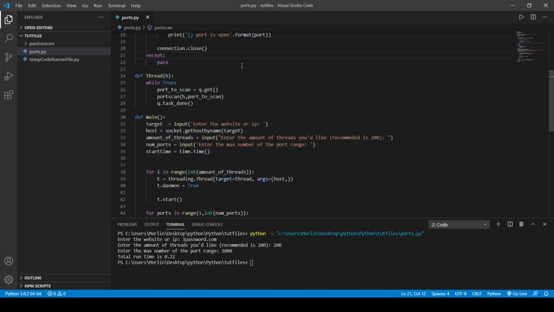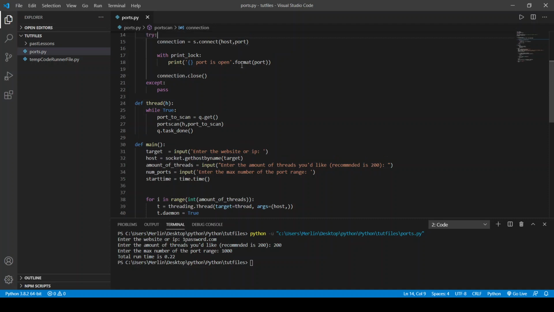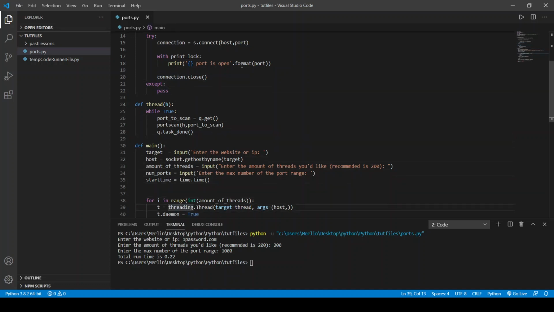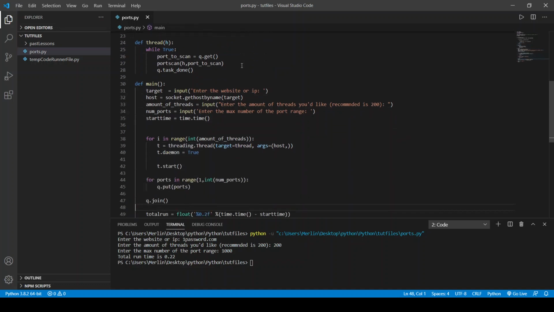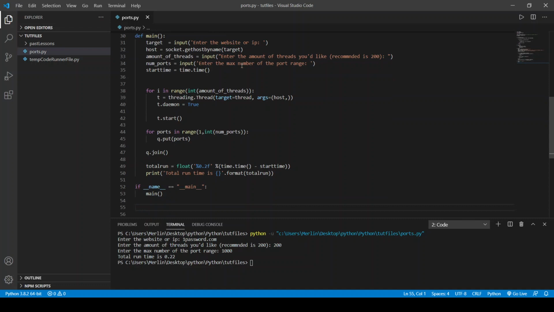And I think that should work. Called main. Let me try another one. We'll do tesla.com, 200 threads, first 1,000.